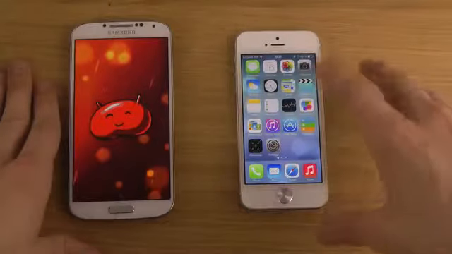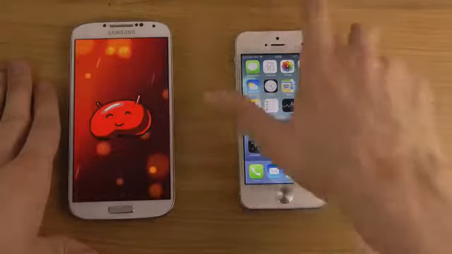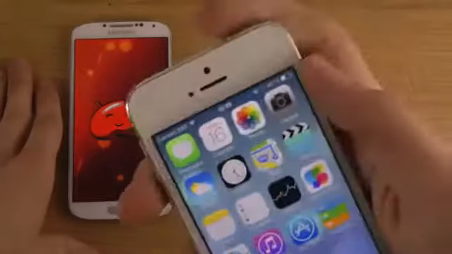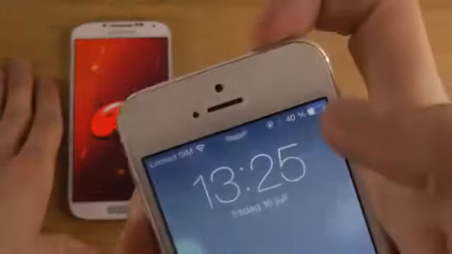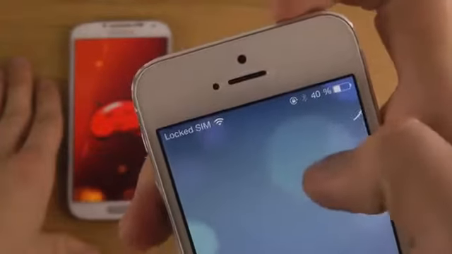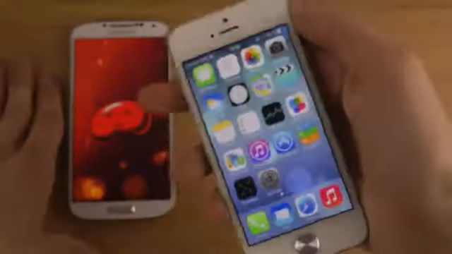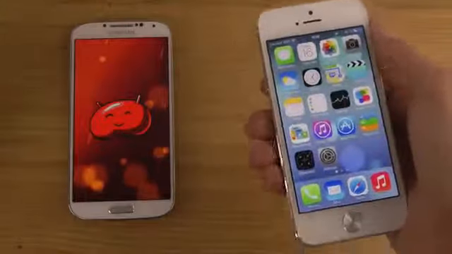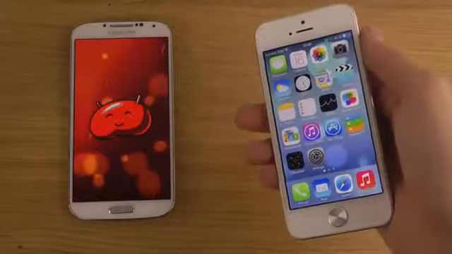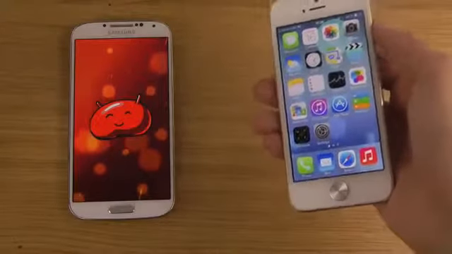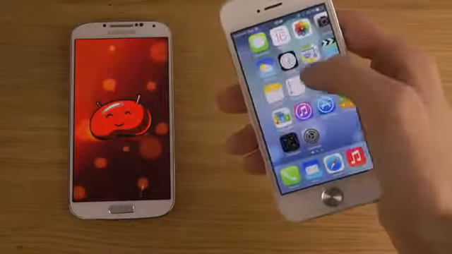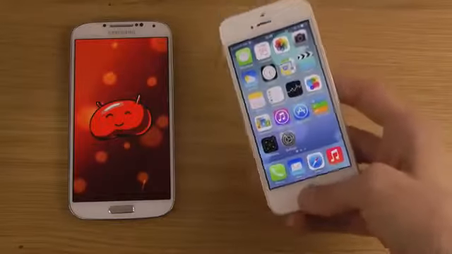I made a full review on it on the iPhone 5 just a week ago. Things like the status bar being bigger when I go in here to the screen, and then when I swipe up it becomes a little bit smaller at the top. AirDrop, AirPlay, there are a lot of bug fixes in this update, new Siri voices, and also some new fonts in some apps, and a bunch of other things that are pretty nice.